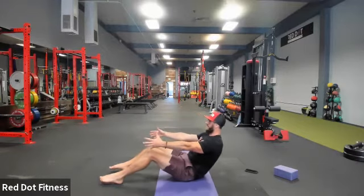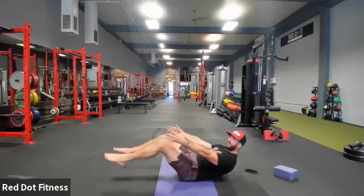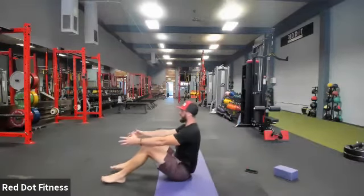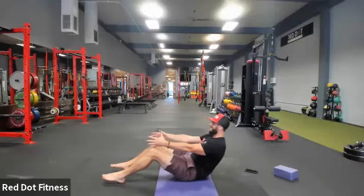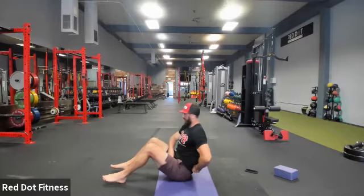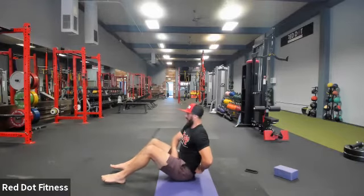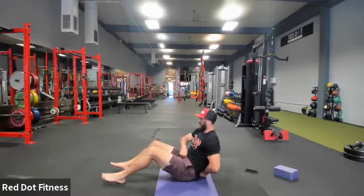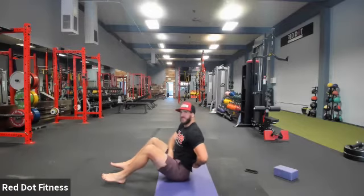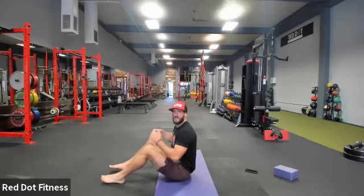and I'm going to control as much as I can, meaning wherever my feet want to come off the ground, or I lose the core tension, I want to come right to that spot. So I'm going to control, sit right here, 1 second hold, roll back up on the spine. So I'm tucking the tailbone, letting the sacrum on the ground, one vertebrae at a time, and then I'm rolling up into extension. Okay, we're going to do 10 of these guys.